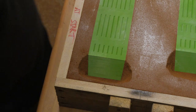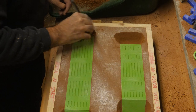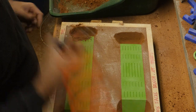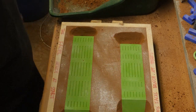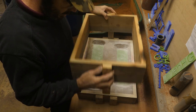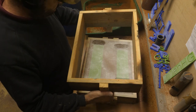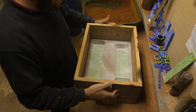Right, last one. Oh, it's even closer on this side. I've actually forgotten how unbelievably heavy this is going to be. See, when the wooden flasks have only had a few castings in them, they're perfectly nice. It's just once you've done 10 or 15, they're just so bad.